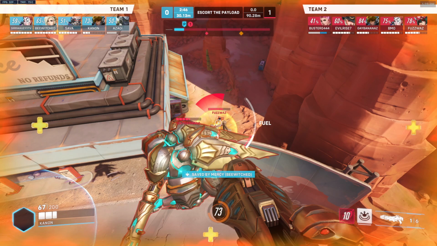So we kind of need to identify who, well, we know who our primary threat is, but we need to know who our primary target is. And it's not always one and the same, and often it's not one and the same. In this scenario, I do think the Ashe is a pretty easy kill for us because they don't have a Mercy pocket for her. But I do think that if we spot the Kiriko, she's a pretty good priority target as well.